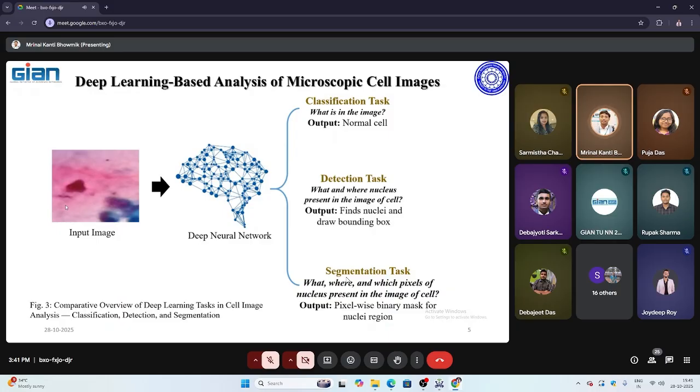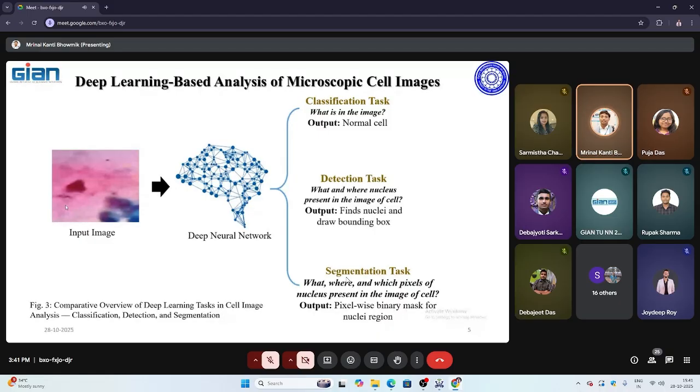What we do, we actually do for classification. For classification tasks, the input image tells what is present in that particular image, whether it is a normal cell or it is an abnormal cell. For me, I considered a normal cell microscopic image. For that, what is in the image, it is a normal cell image.